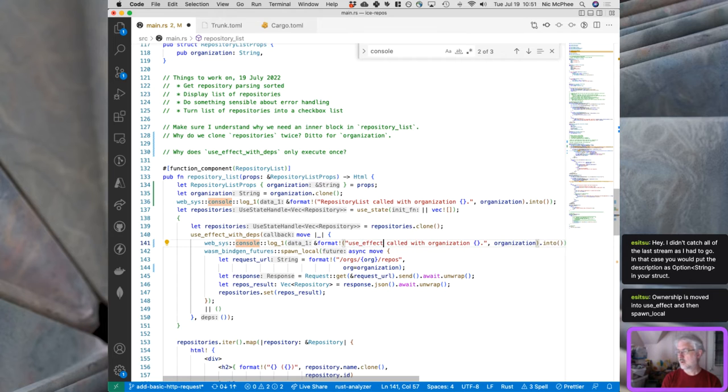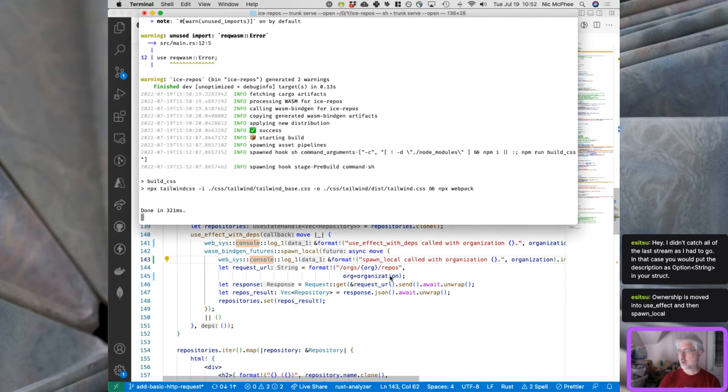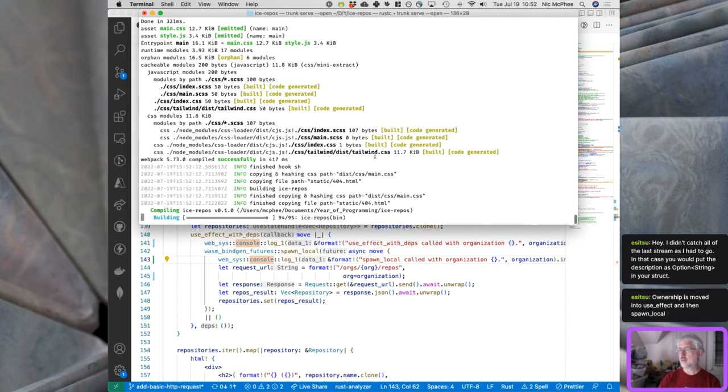Use effect with depths called with that organization. And actually, we're going to put one in here too, because why not? Spawn local. And so we should be able to see that.